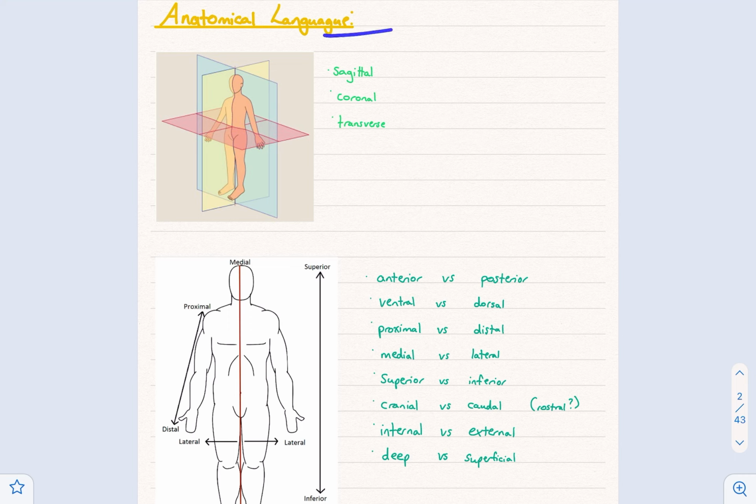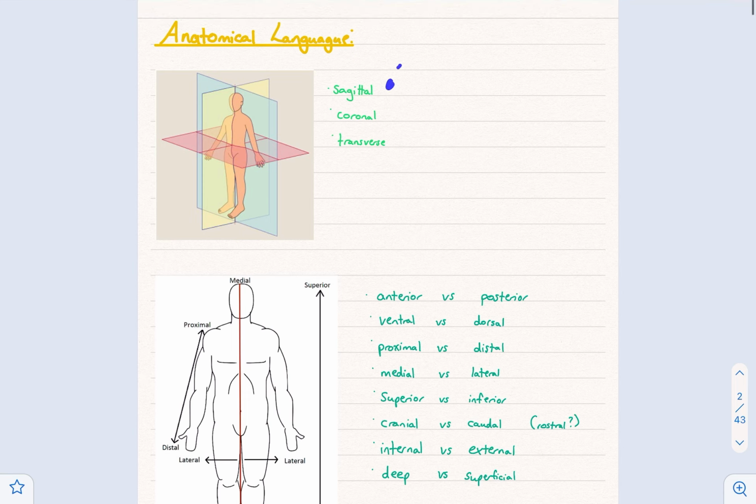So anatomical language: you've got 3 different axes. This is quite important. You've got sagittal, coronal, transverse. Get very familiar, and whenever you're looking at any kind of anatomical image, try and think about what plane of axes this image is in. Is it sagittal, is it coronal, is it transverse? Because this is going to be really helpful when you're looking at different scans, so looking at x-rays, MRIs, CT scans, any other scans you can think of as well. Yeah, so going through it.